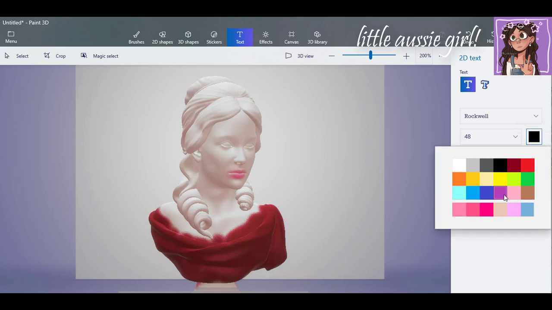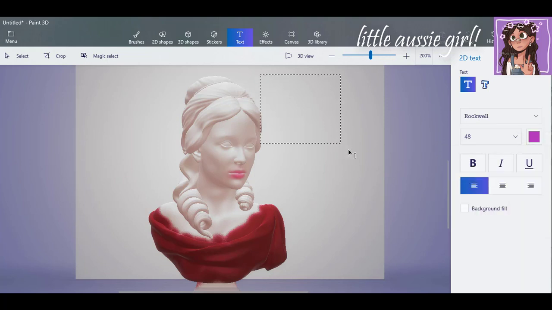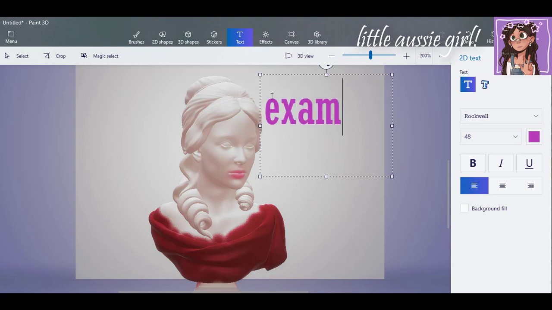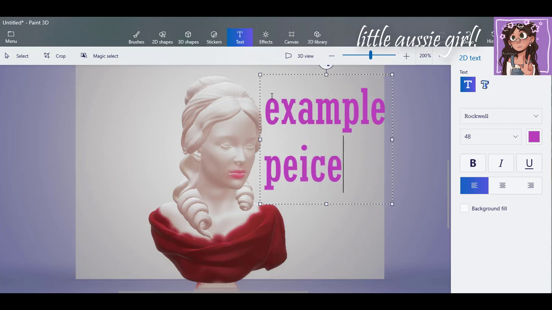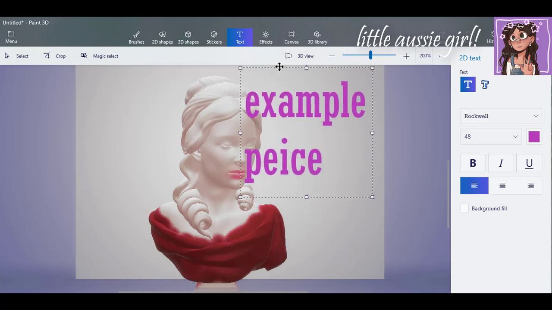I'm going to do purple to match this, and then you can write something. I'm going to say this is the example piece.